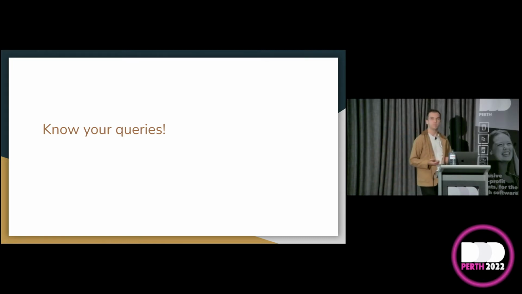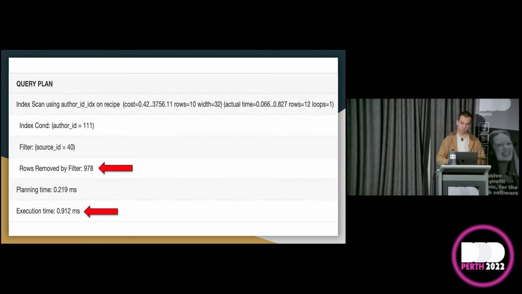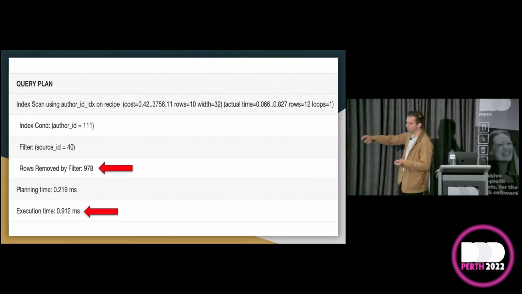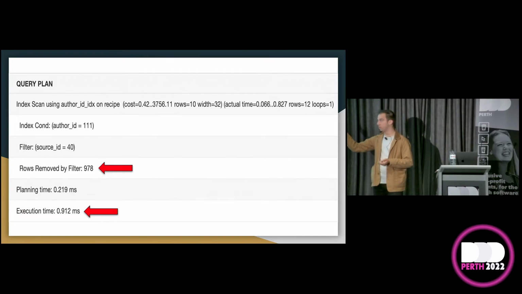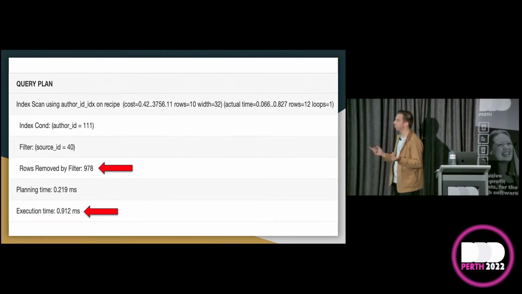Well, there's a decent middle ground here, which is just create an index on author ID, and that will be flexible, it will serve all your queries, and it's going to be relatively fast. It's still going to be 0.9 milliseconds versus 0.2. Keeping in mind, without the index at all, it was 28 milliseconds. So that's still really fast, essentially.